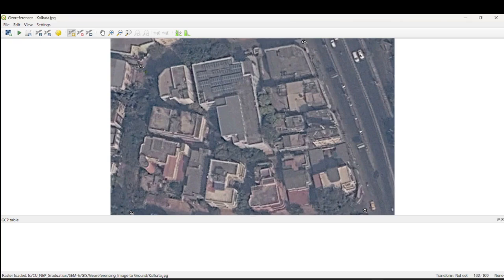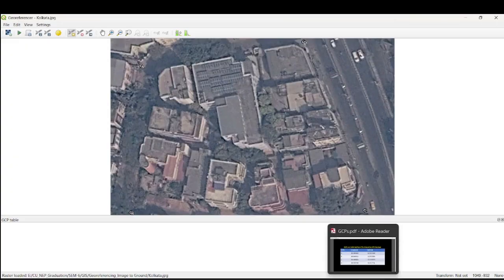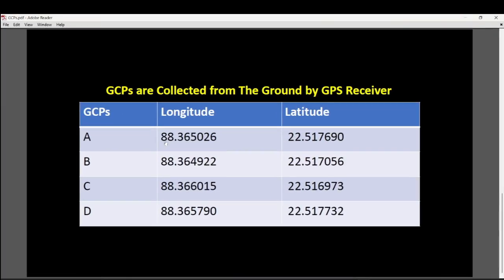So before starting the georeferencing process, first open the GCP table. So A point refers to longitude, latitude. Longitude is the X coordinate and latitude is the Y coordinate. So minimize it.